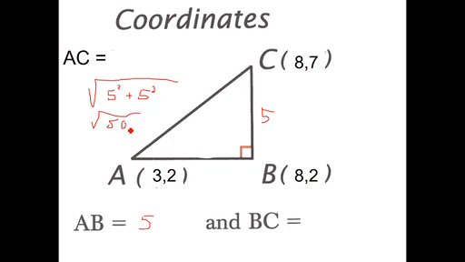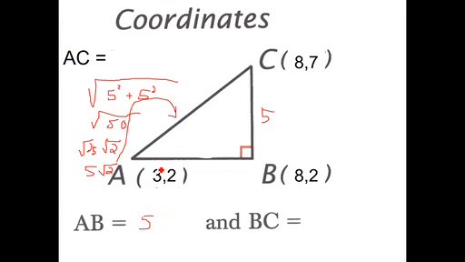That's an exact value, but we can simplify this, something that you need to get used to. Think about factors of 50. Well, 5 and 10, 2 and 25, those are probably really the only ones. If you can find some perfect squares in there, you can simplify this. And I can see that the square root of 50 would be the same as the square root of 25 times the square root of 2. Now we could simplify because we know the square root of 25 is 5. So 5 root 2. And that would be the distance from A to C.